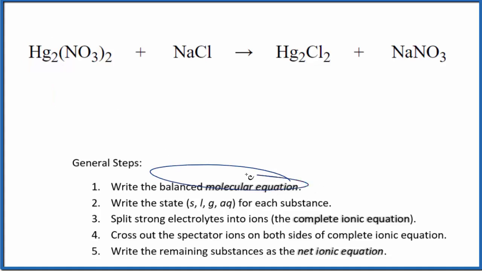So first thing we need to do, balance the molecular equation. This is the molecular equation here. It looks like I have two nitrates here and just one here. So I'm going to put a two in front of the sodium nitrate. Those are balanced. Now I have two sodium atoms. Let's put a two here. That balances the sodium atoms, two chlorine atoms. We have two chlorine atoms here, two mercury, two mercury. That's the balanced molecular equation.